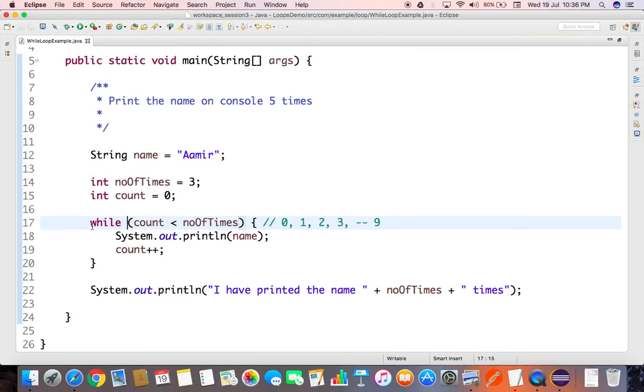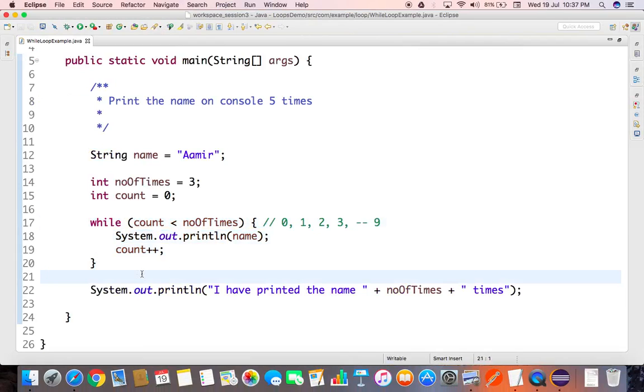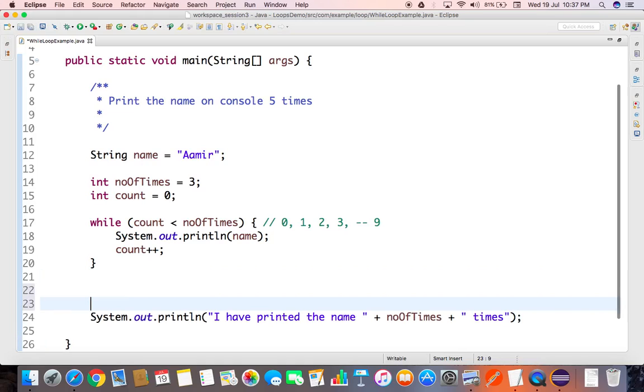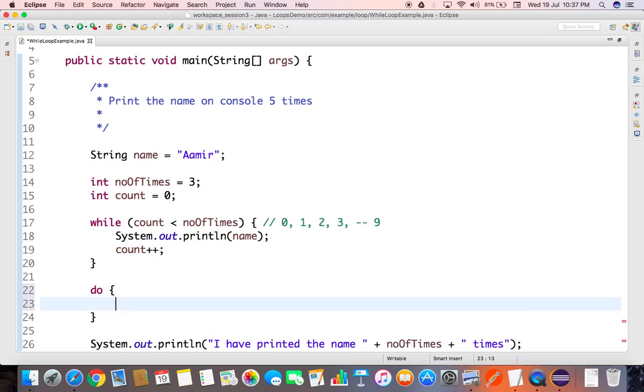That's about do while. Okay, so in while we are writing the condition over here. So it first checks if the condition is true, then it executes the body. In a similar way we can write do while. In do while, what happens? We don't have a condition up front. Do while, then the condition. So over here we are going to write the condition.